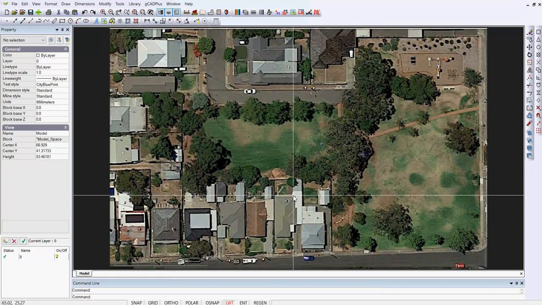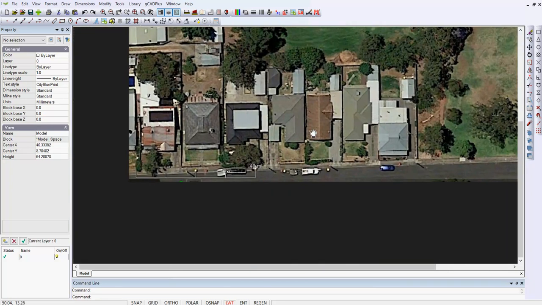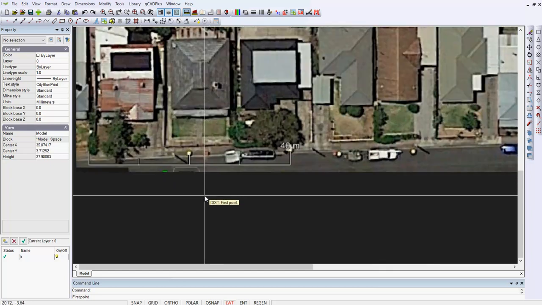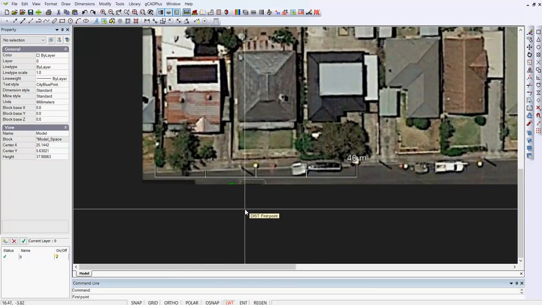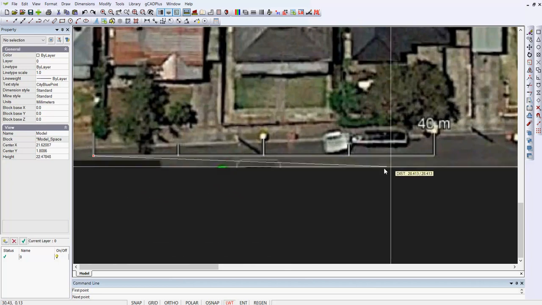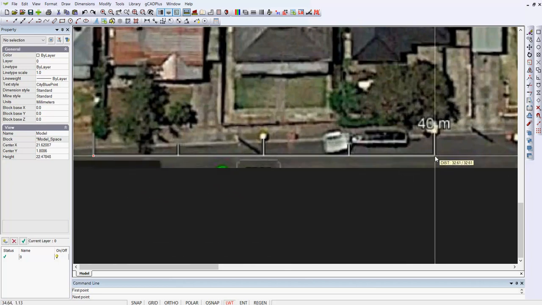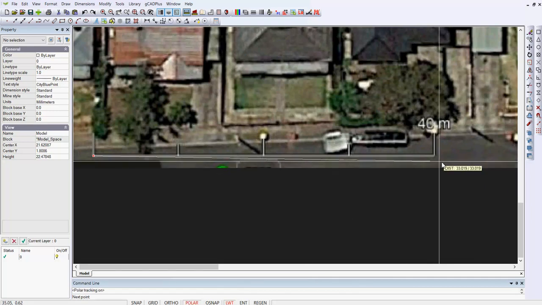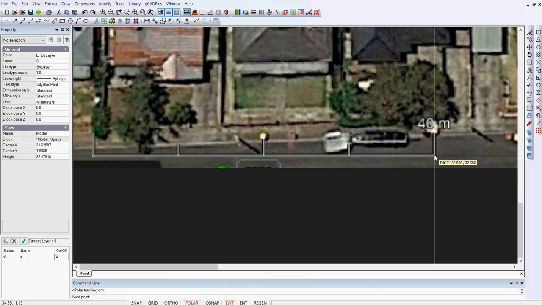In it goes. Nothing's visible until you right mouse click and pick Zoom Extents. So our image is inside gCADPlus, and we're ready now to start working in the gCADPlus environment. But before we do that, we have to scale things. So the image is in, and we can click the distance option. So I'll click in here. That bar indicates 40 meters, so if I click from there across to there, I get 32.61. I'll put Polar on to make sure my measuring line is in fact horizontal.